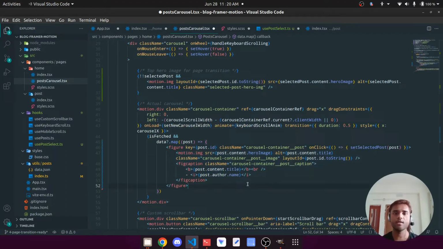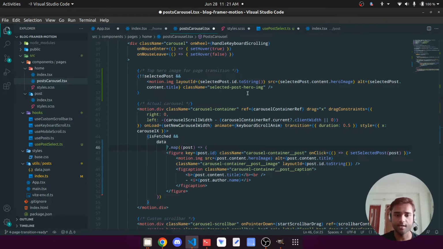What I want is for the post to be taken out of the carousel and taken above. We have it above, but the same post also appears here, does it not? Framer Motion would remove this image from here, but the entire post would still stay, right? The text would still stay. We don't want it. It would look visually very bad.